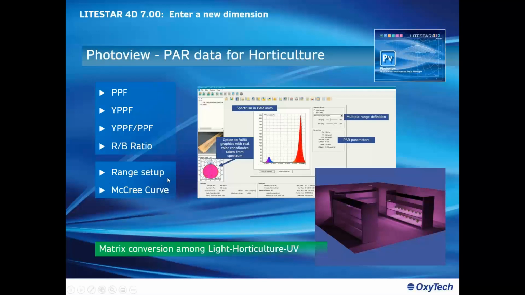And for example, we introduced a curve which is corresponding to the curve typical of corn. So the plant, the corn, that we know has a typical curve, and it was studied by Professor McCree many years ago. As I mentioned, we have basically a curve per any plant. So the focus of horticulture is to give the proper energy to the plants in order to let them grow in the best way possible.